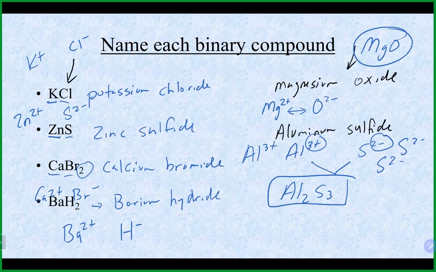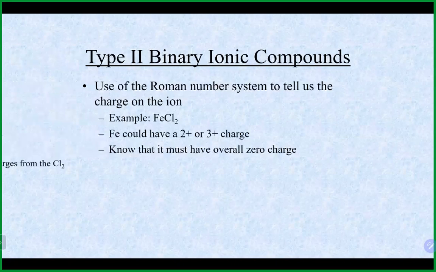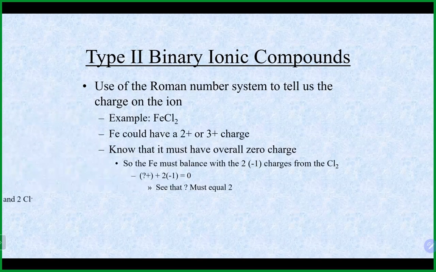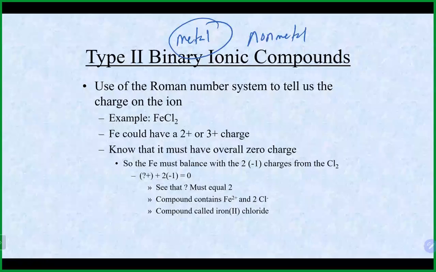Okay, now let's talk about type 2, I think. So type 2 ionic compounds are also ionic compounds, also metal and non-metal together. And once again, it is the metal that is the most important in that. Your metal will be a transition metal, which means it could have a variable positive charge. It works the same way, other than you need to tell the people what the charge is. So you have to do a little math maybe to figure out what the charge is, but then you incorporate it into your name. And you do that by using the whole name of the metal, just like we did before.